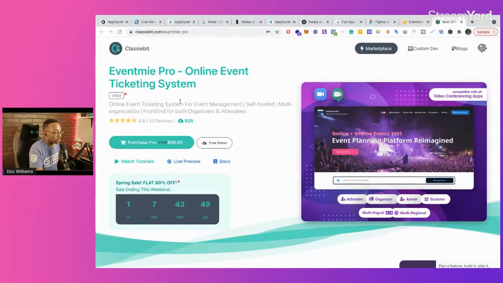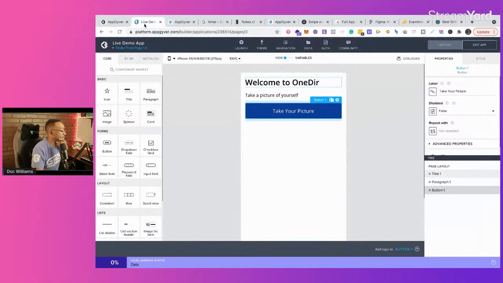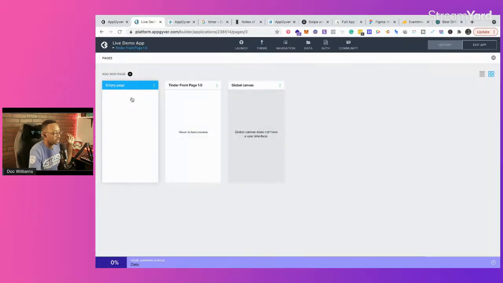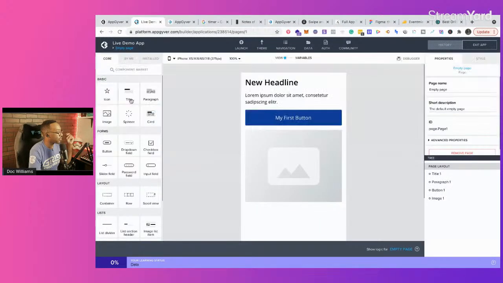Okay, cool. All right, let's go back to AppGyver. Let's add a couple other things. So we just did some basic things. We just did the basics of adding a button, doing some things. Let's go and talk about variables. Let's go back to the first page. Kara, does that make sense? Let me know.